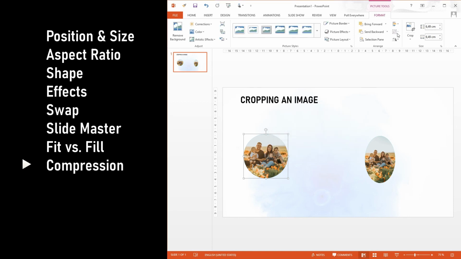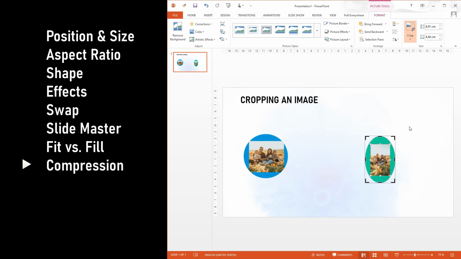This just helps the file size to stay low, especially if you want to send it via email or store it on a cloud drive. I suggest using the screen resolution unless you really intend to print high quality prints. This is totally fine and your colleagues will thank you.